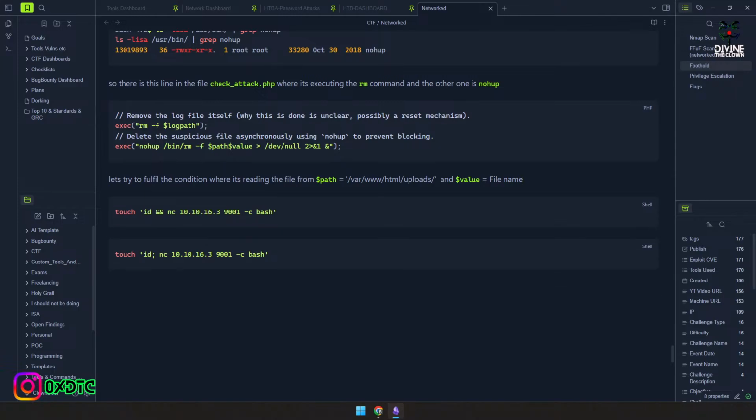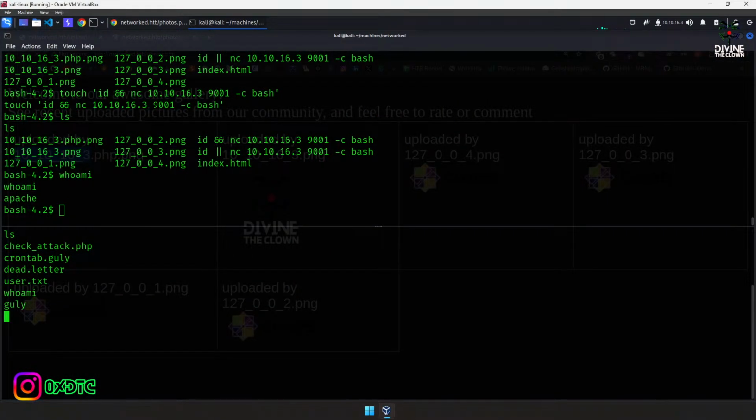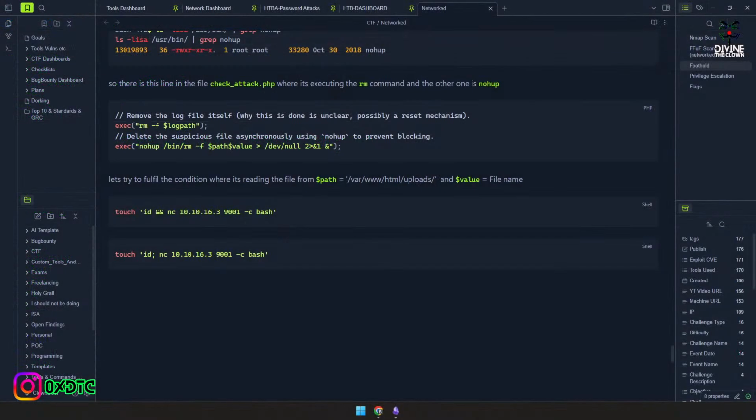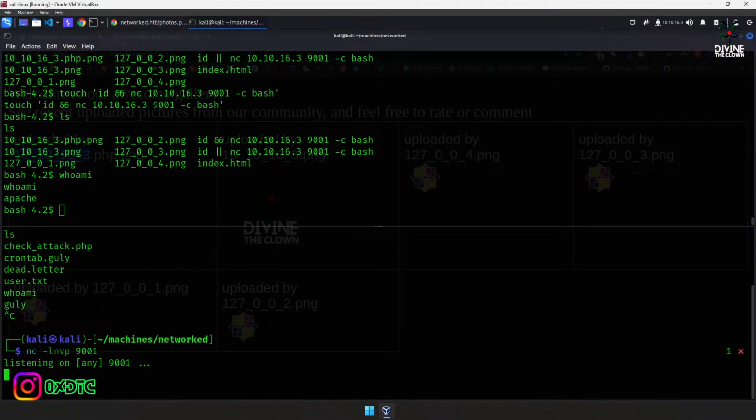I guess the next one will also work because it's using the semicolon. To test that, we can cancel this, run this again, but it's gonna trigger this itself. So let's wait again and see if we get the RCE back.